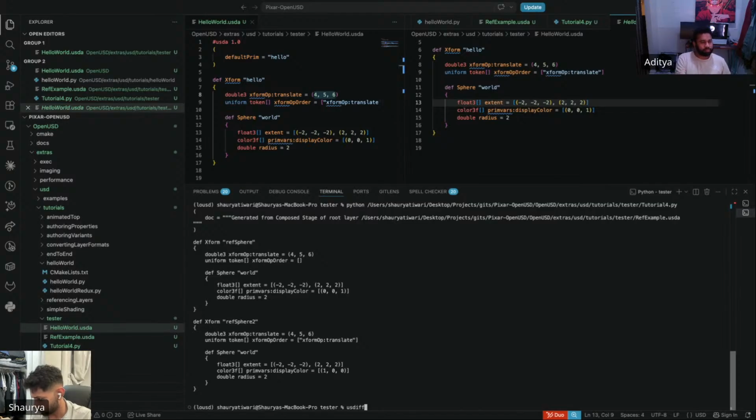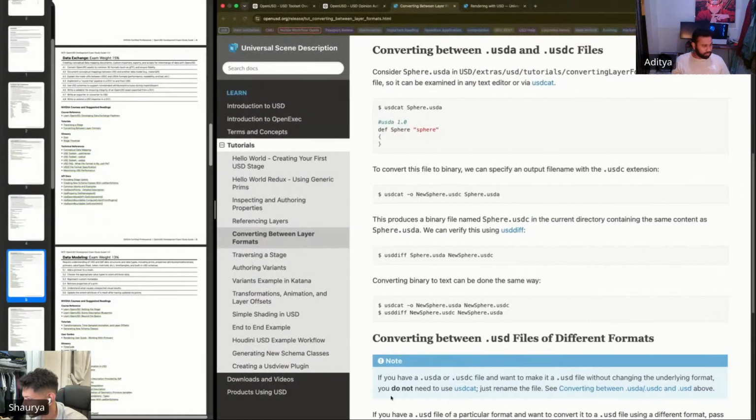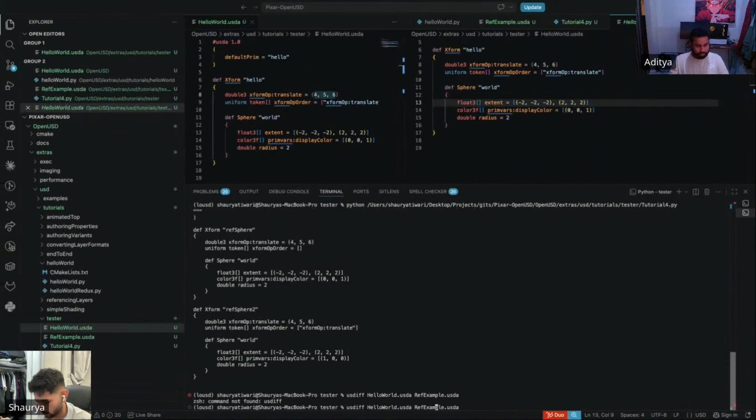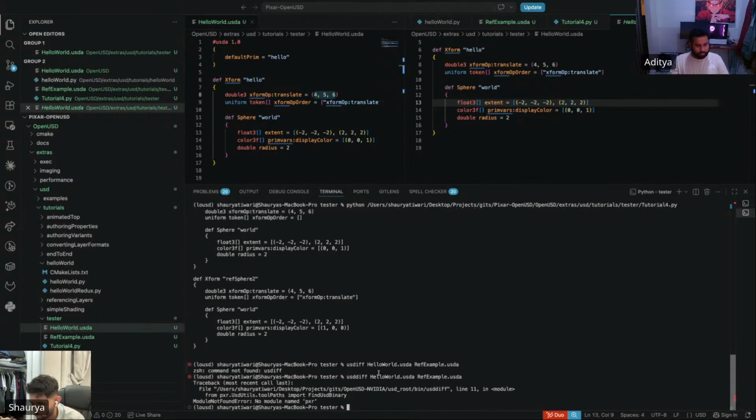USDiff, and then ref example USDiff command not found. What is the command? USDdiff. Oh my bad.